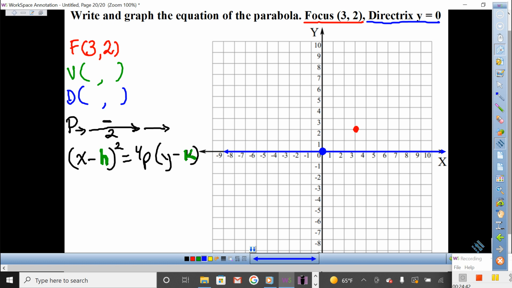Is that correct? However, don't you agree to make a line, it requires an infinite amount of points? So can you picture the point aligned to the focus? Yes? Tell your neighbor that coordinate, please. What is the coordinate of that point? If you don't see it, start with the focus, go straight to the directrix, and plot a point there. And what is the coordinate there? It's (3, 0). So let's write that in here.